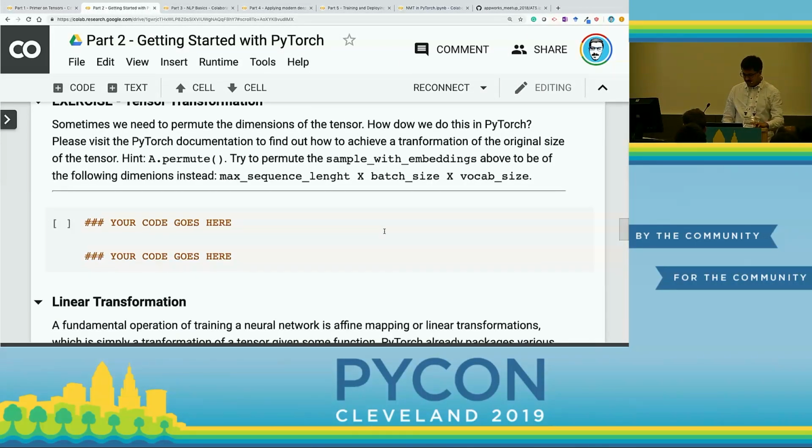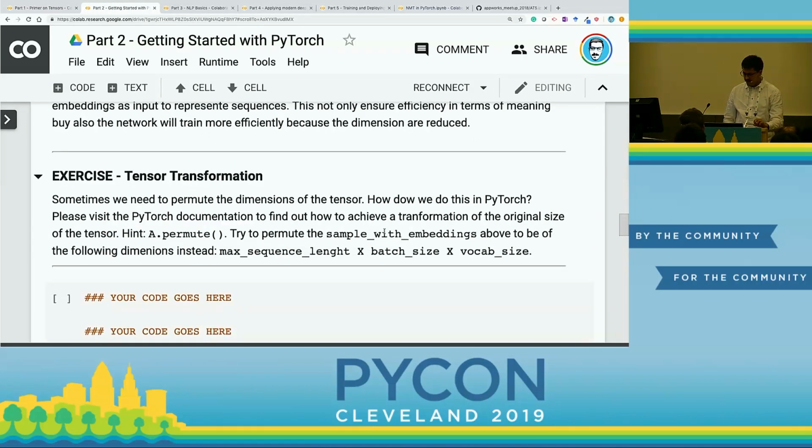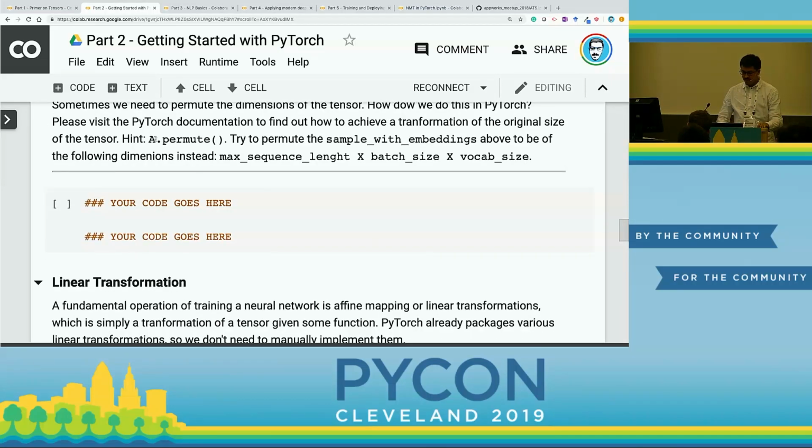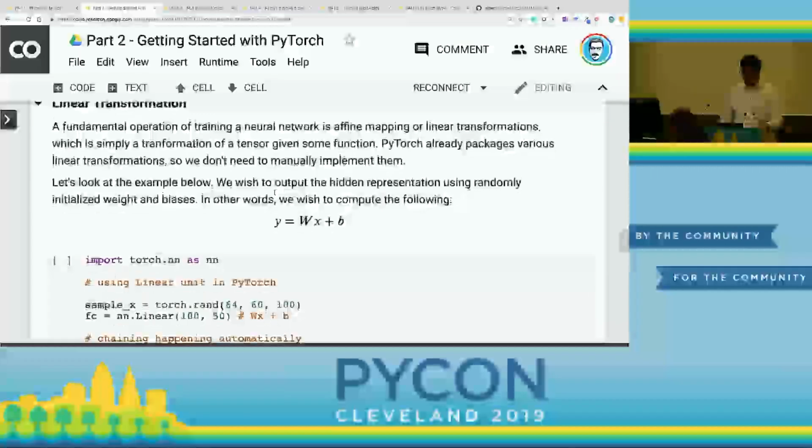And I just gave some exercise here on the kind of things that you need. You need to use something like permute. Sometimes some models require a certain dimension order, so they would have something like sequence length at the beginning and then batch size. So we need to transform the tensor itself. I would use something like permute, but there are other functions you can use as well. So that's just a method.